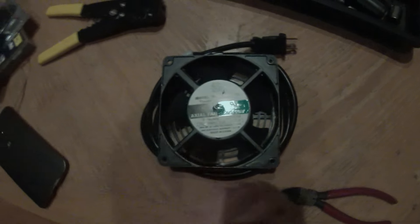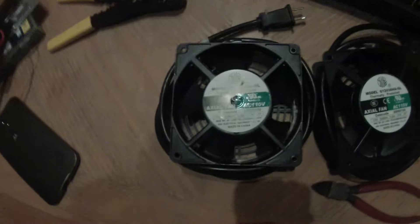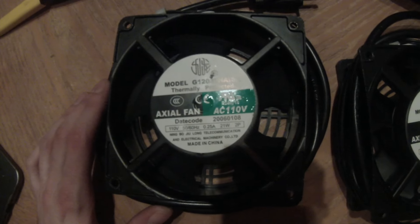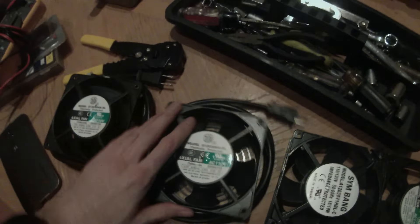What I've got here are a few 120-volt cooling fans. These came out of little wall-mount equipment boxes that we use at work — we don't have a use for the fans because the equipment doesn't get that hot, so I asked if I could take them home. The specs are 110 volts, 60 Hz AC, 0.25 amps, and they draw about 21 watts of power. I decided I could chop these power cables off the individual fans and hook them together into a chain. I've got the whole thing held together with zip ties, which worked really well — it's sturdy and doesn't sag. I'm going to finish wiring them all together and then find a way to mount them into the bottom of the fireplace.